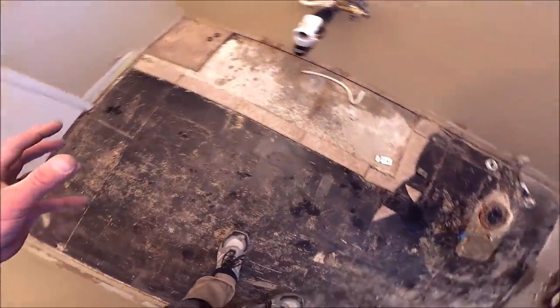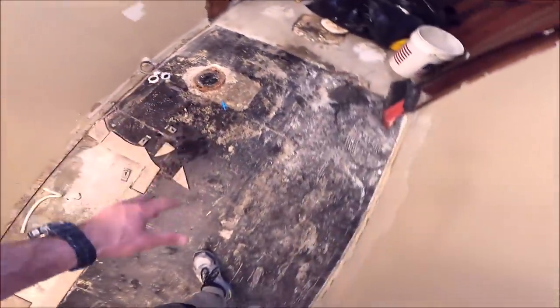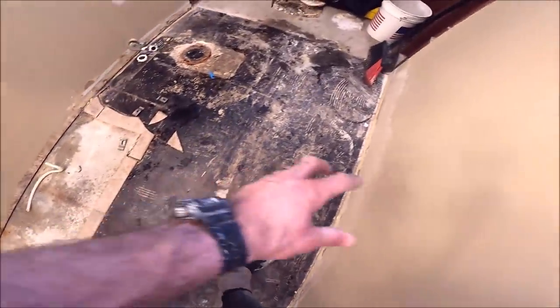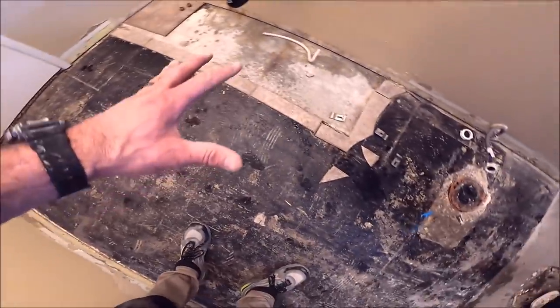We are going to prep, clean this floor. We have a number of high spots on this slab here, so we're going to pour some self-leveling concrete. Obviously, prime this first. After we prime it, pour our self-leveling concrete so that we have a nice substrate to tile our large 3-foot planks on. Other than that, this demo went smoothly.